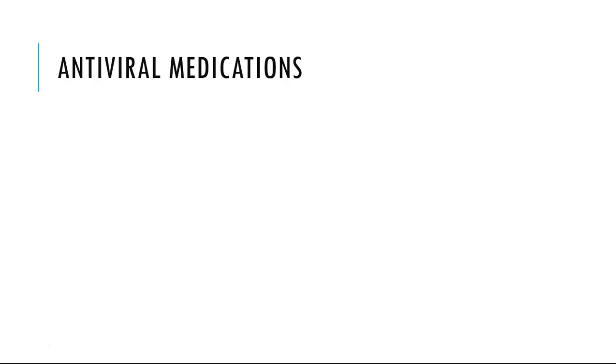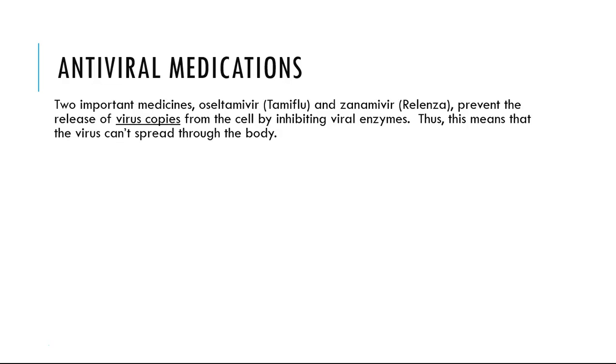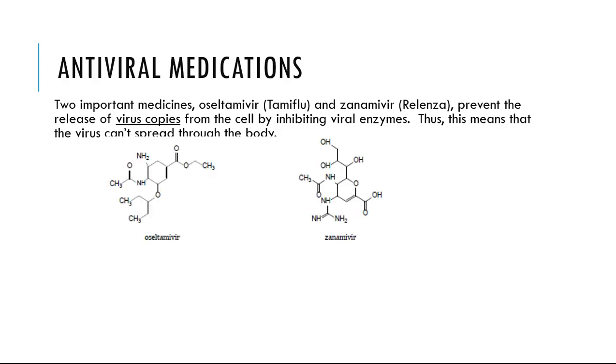So we're going to talk about a couple medications. Tamiflu and Relenza are the common names, and you've certainly heard of Tamiflu because that's a pretty common drug. And these prevent the release of virus copies from the cell by inhibiting the viral enzyme. So basically, the copies just don't go on to infect other healthy cells.